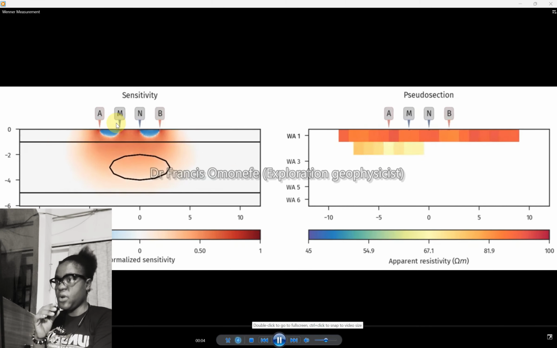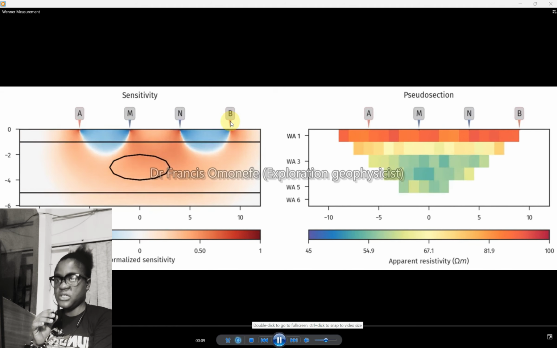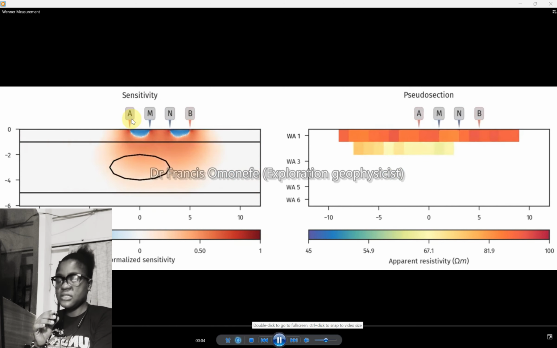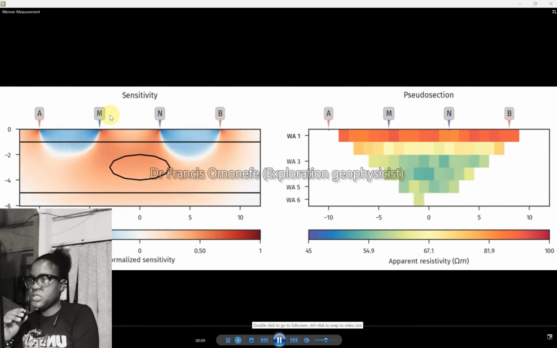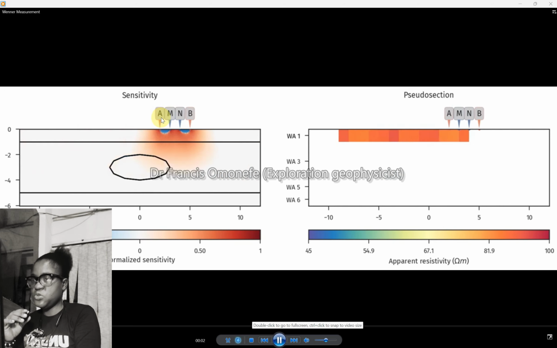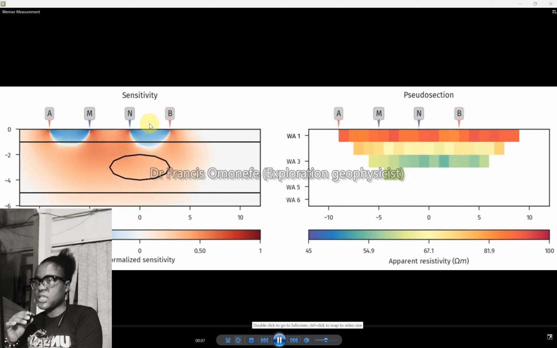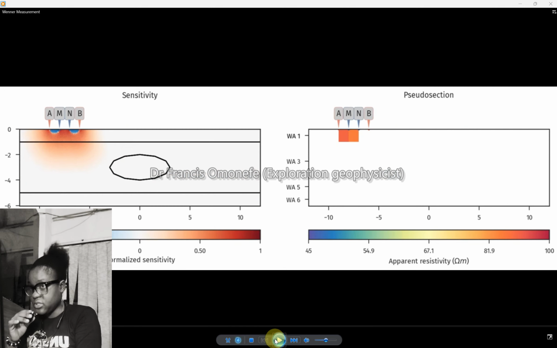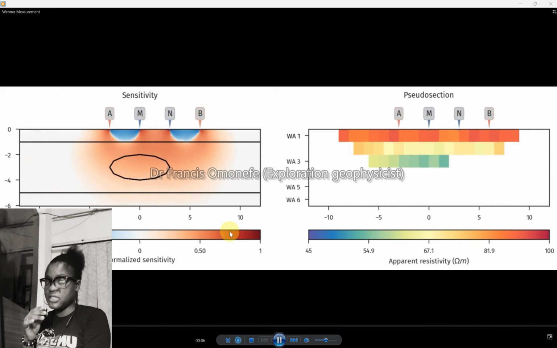And now this is for Wenner movement, where you have your A, your M, your N, and your B. What I mean is, this is your C1, P1, C2, P2. So you arrange like this, you pin your electrode like this on the floor, and you start moving. You move accordingly. Now this is the movement for Wenner, and this is the spacing.